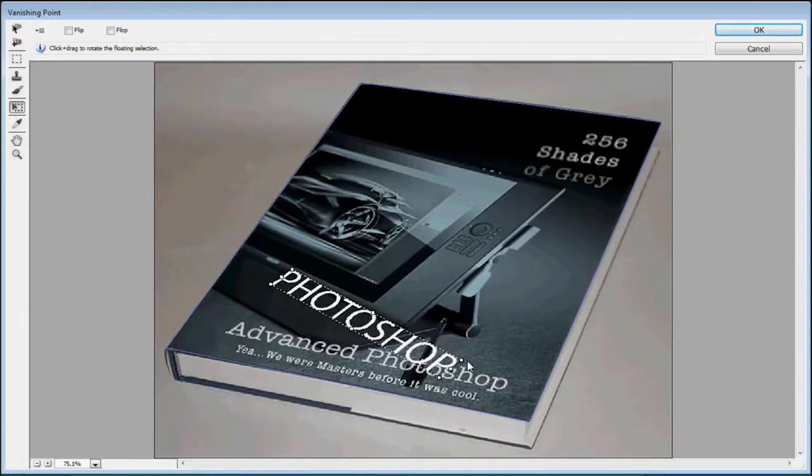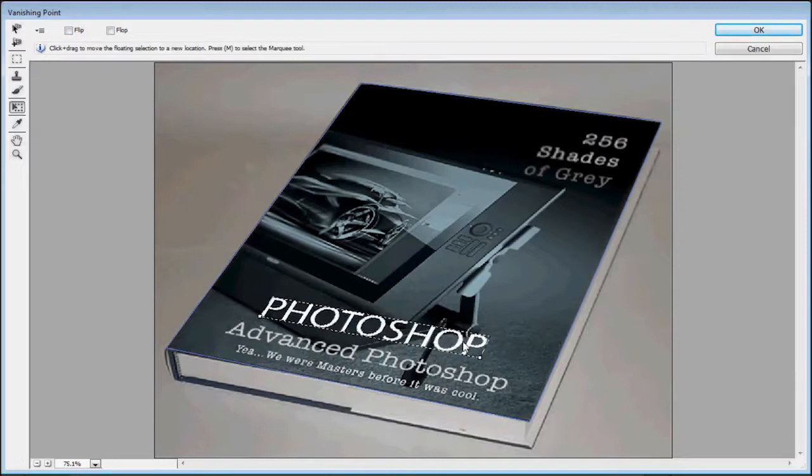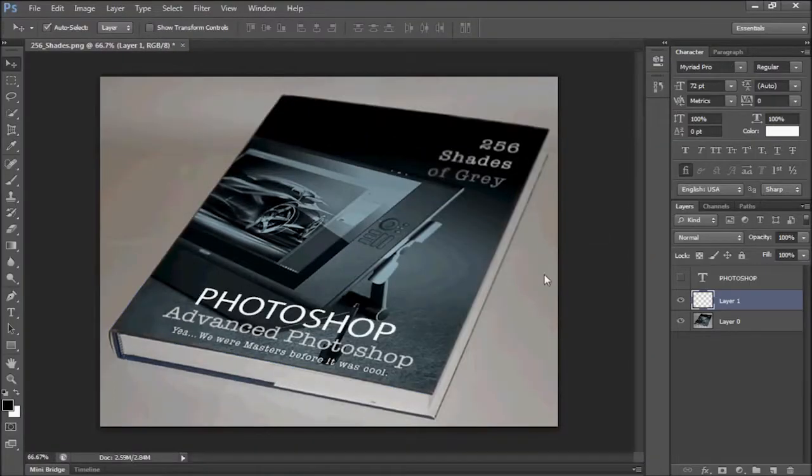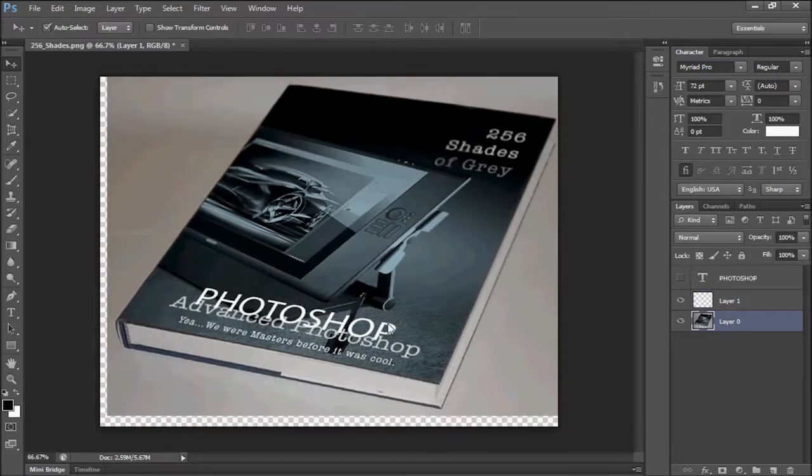You can scale it, rotate. You also have your flip and flop options. So I'm going to bring this back, rotate it a little, hit OK. You can see that it has now put it on a layer correctly lined up with the plane of our book.